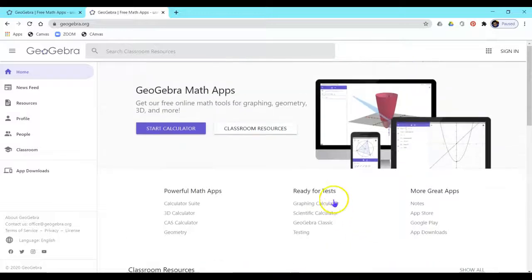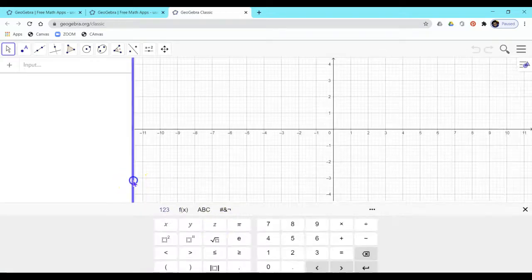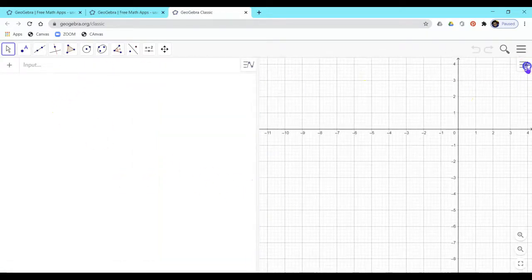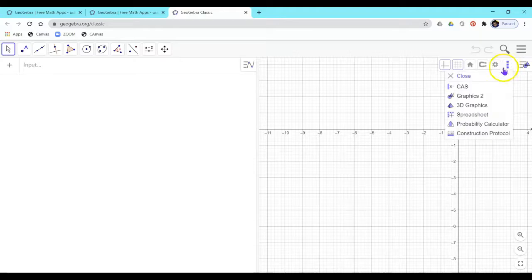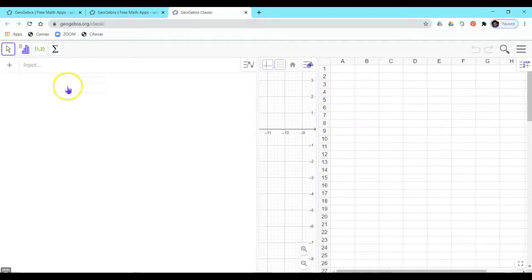And then the other place, so not only will we be in here, but we'll also be in GeoGebra Classic a lot. So at first, we primarily work with spreadsheets. So if I come here, this little triangle circle symbol, and I come to the three dots and scroll down, we'll see a spreadsheet, which I can then enter stuff in, right? And then possibly do things with those, which right off the bat, we'll be making box plots and histograms and stuff like that with it. So we can enter that data.